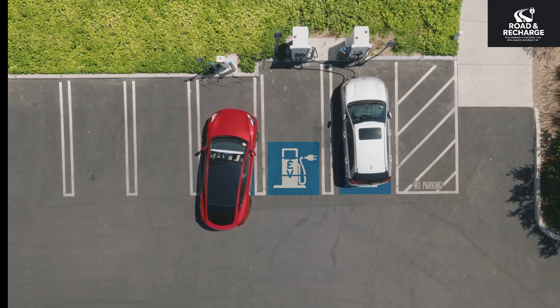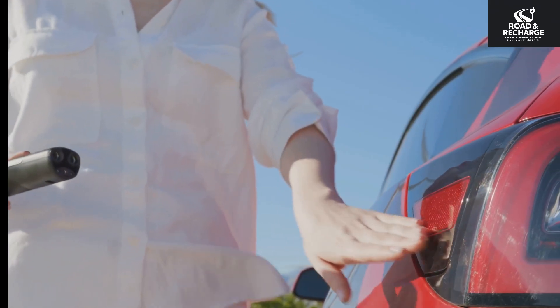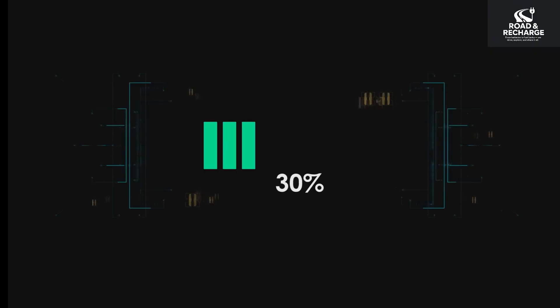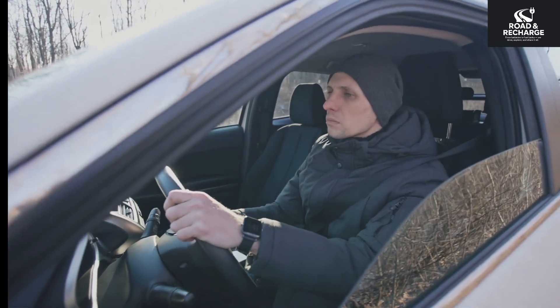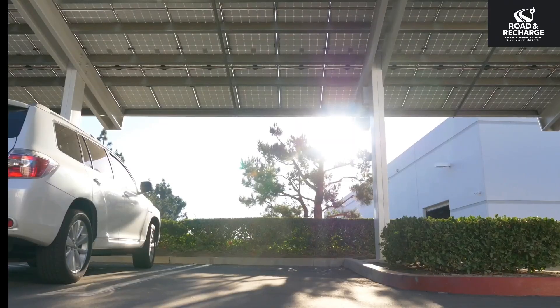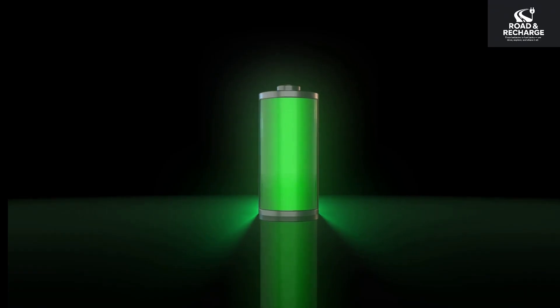Next up is something that affects every car but especially EVs: the weather. The myth is that your high-tech EV is immune to the elements — that the battery is sealed away and doesn't mind extreme temperatures. The truth is the battery pack is a complex chemical system and it's highly sensitive to temperature. Extreme heat accelerates cell degradation even when the car is parked and turned off. Baking your car in a 100-degree lot equals premature battery aging. Extreme cold rarely causes permanent damage but it slashes daily usability — range can plummet and charging speeds slow, especially DC fast charging. Whenever possible, park in the shade on hot days or in a garage during extreme heat or cold to reduce the thermal management system's workload.